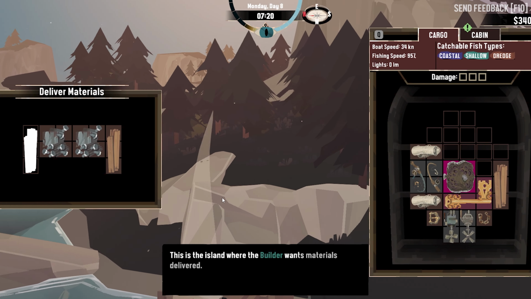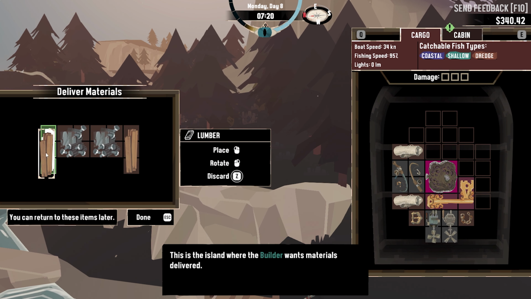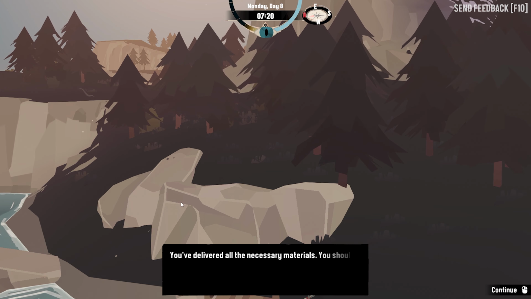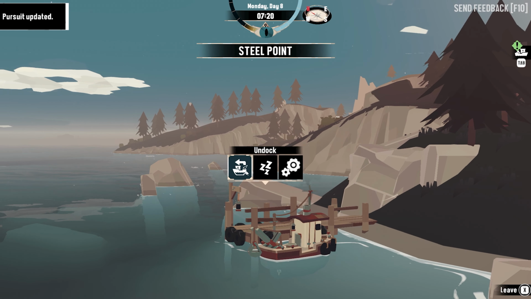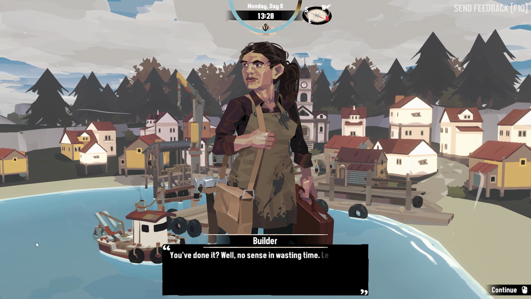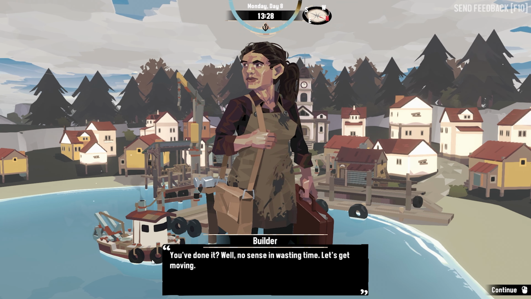Okay, back to the material pile. Last bit of wood. You delivered all the necessary materials. You should let the builder know. We will. We'll head back. Hi there. You've done it. Well, no sense in wasting time. Let's get moving.